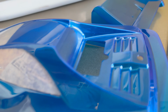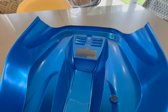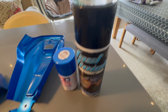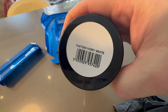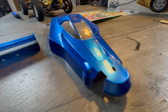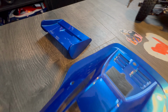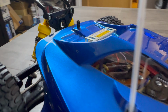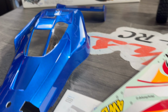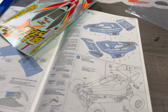Now we've done all the masking and the cleaning, we can start laying down some paint. So this is one layer of paint that I put down. Now this is about three layers. This metallic blue goes down lovely, but I want to put some white behind it. So I happen to have some of this kicking around. So I laid that down just to fill it in, as this blue can be a little bit see-through, even if you start putting down four or five layers. There you go, it's all looking lovely, no blemishes, no issues at all. Now I'm glad we didn't get any fisheye issues with the paint, sometimes that happens with the older bodies.